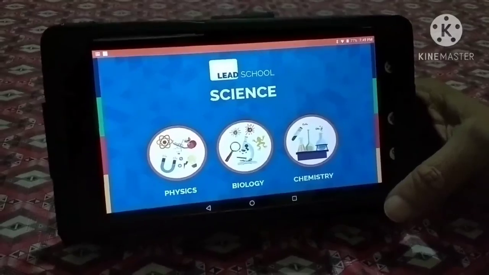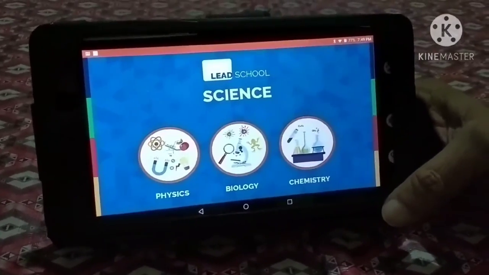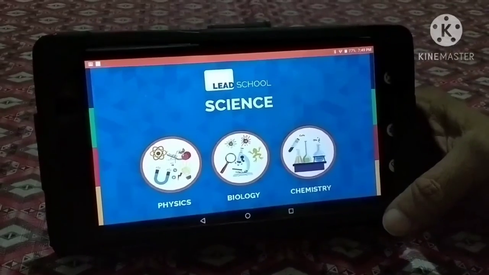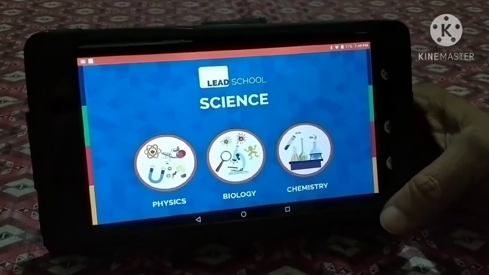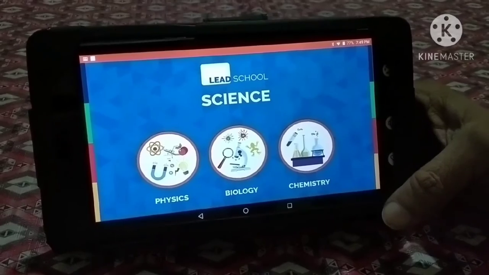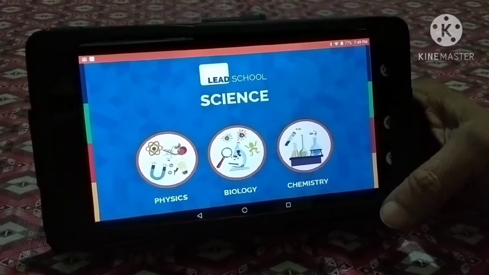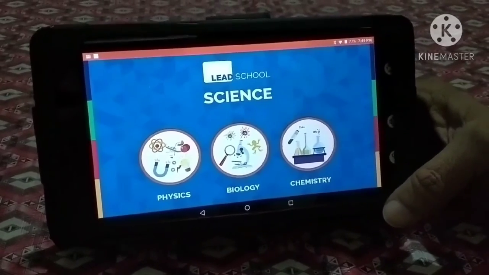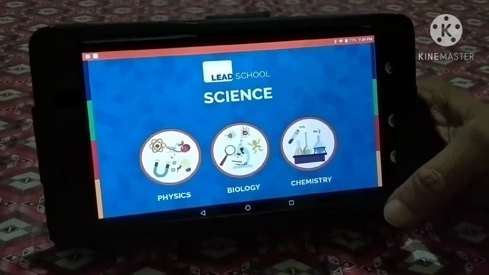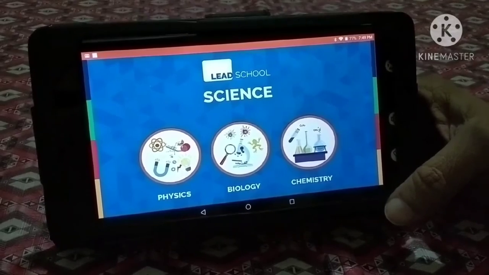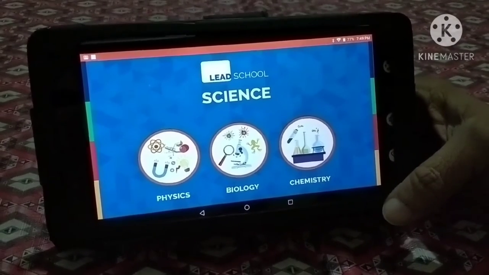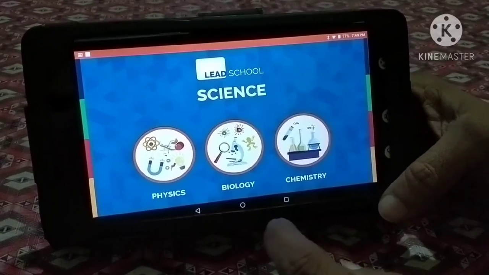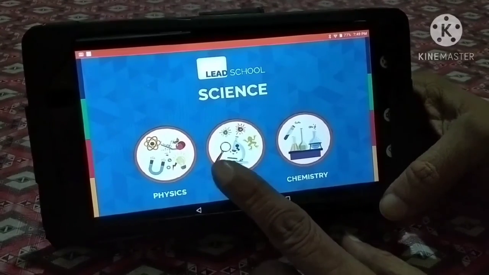Students, today we are going to start a new chapter and we will revise it. That chapter is light, and through this CRL we will recall what we have learnt about reflection of light. Before that, let me tell you that light is a kind of energy which enables us to see objects. Okay, so now we will revise the reflection of light.